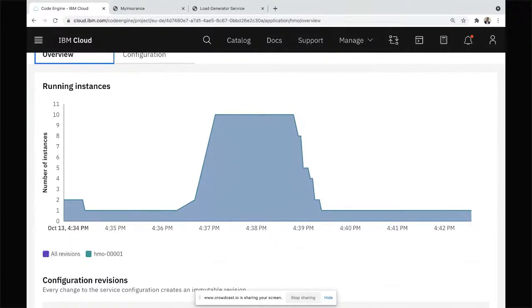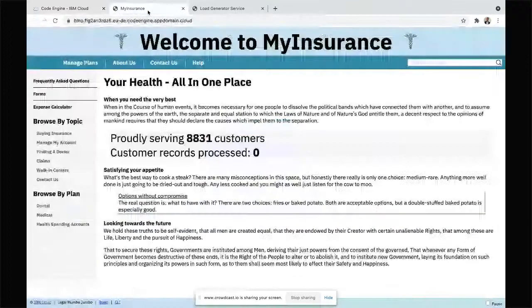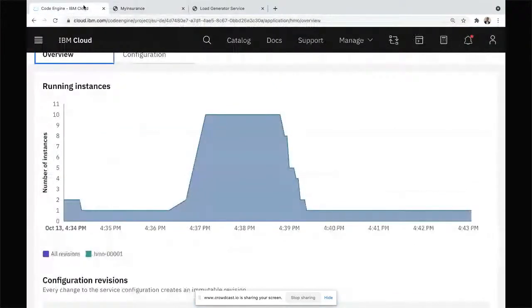So let's say your company, My Insurance, got bought out, right? So we got this cool splash screen, welcome to My Insurance, a blue background. That company got bought out, and you are on the development team, and they've told you that, hey, we want to rebrand the company application and website, and we want to make that brand our own. So let's update our code.